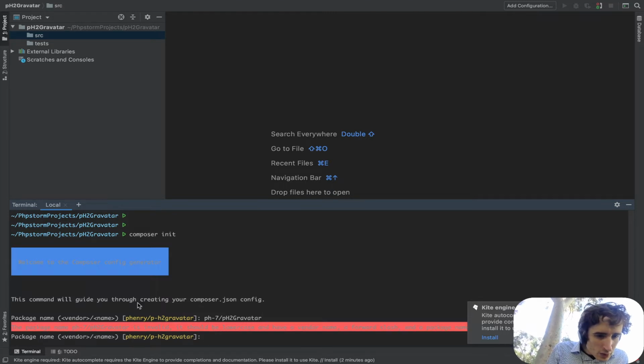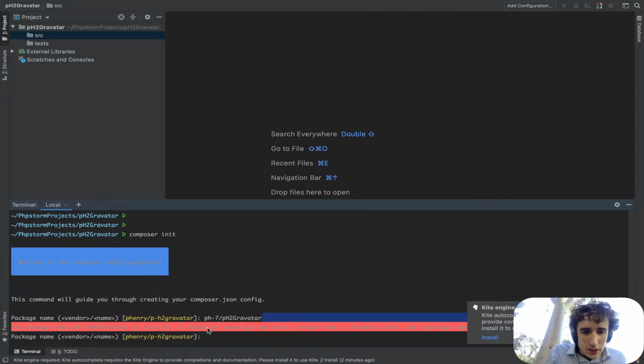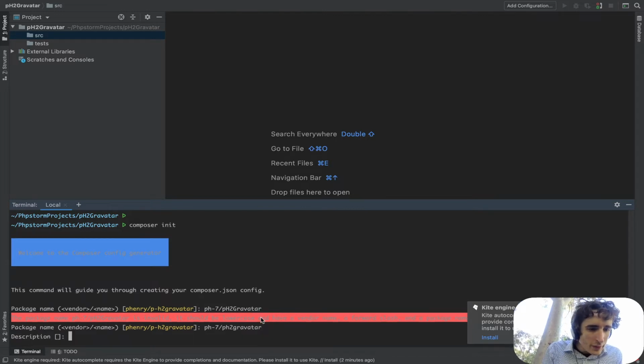Only lowercase, okay, sure. So they don't allow us to have uppercase at all. Let's do it that way.